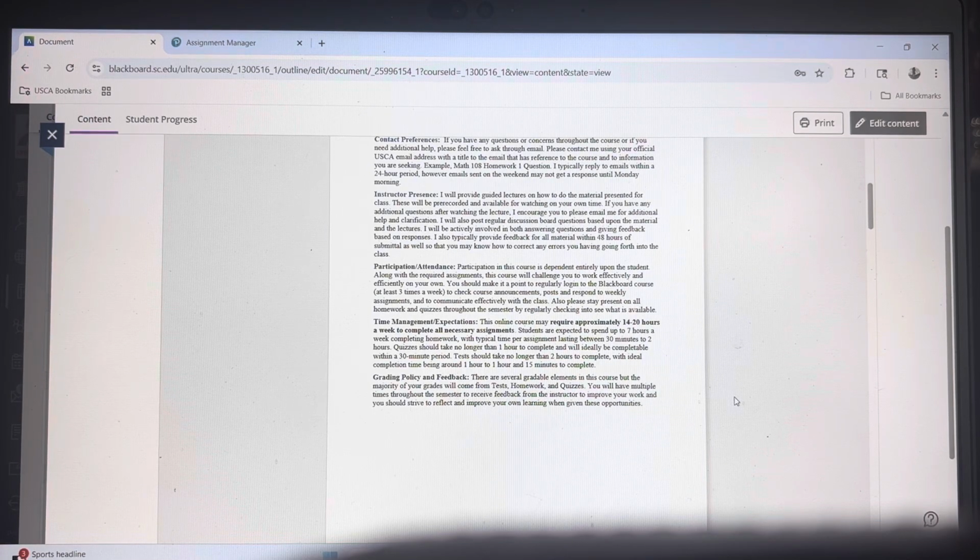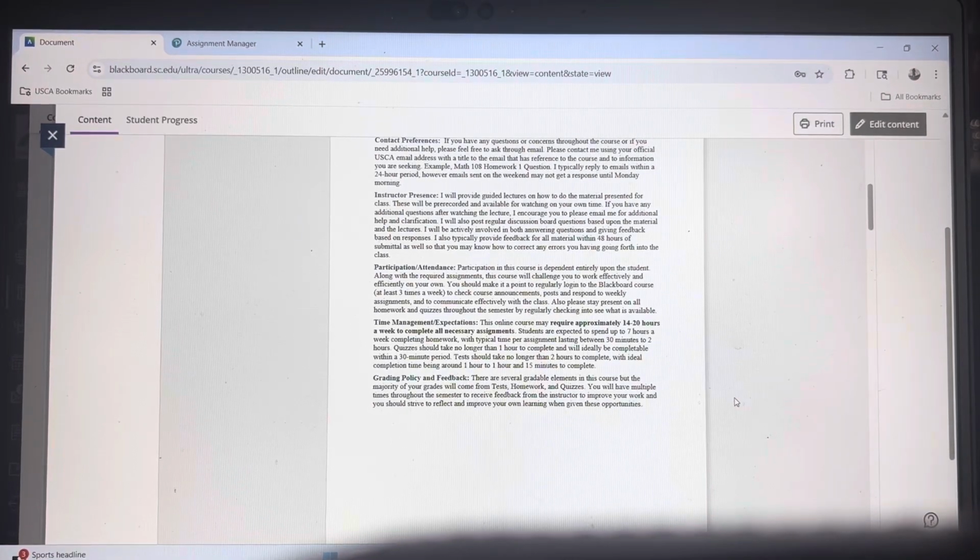Each of your tests is recorded using the Respondus browser. You have to record yourself taking your test with the Respondus Lockdown Browser through the MyMathLab platform. It allows me to review those recordings to ensure that there's no cheating. So if you find a way to force through your test without recording it, you will receive a 0. Or if you cover your camera, you will receive a 0.